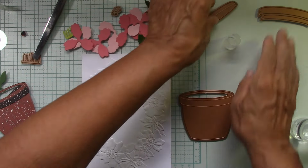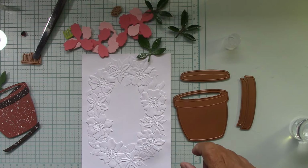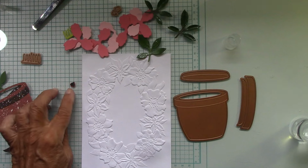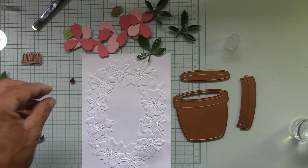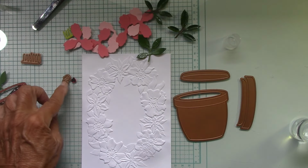Here is the azalea. I picked this because of the little pot here. I just thought that was so much fun. This also has the ladybug with it, and that is her trademark. I think it's for her daughter. And so I made my little ladybug already. I have to poke it so that it sticks up a little bit, but it's really tiny. Here's the die to it.